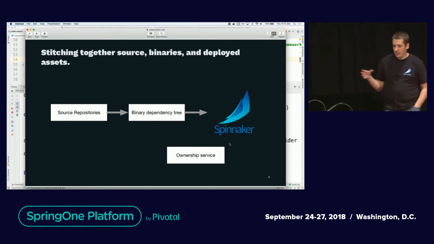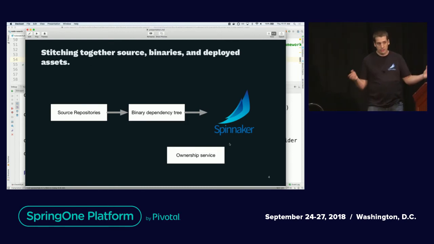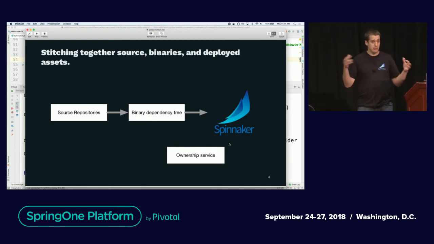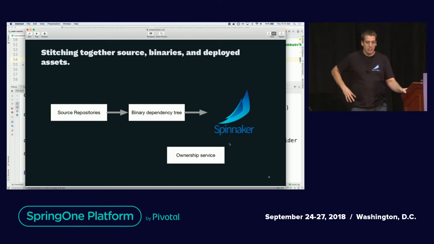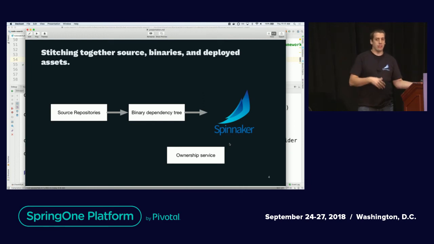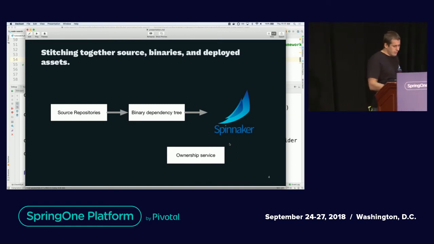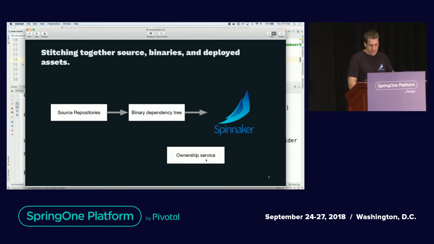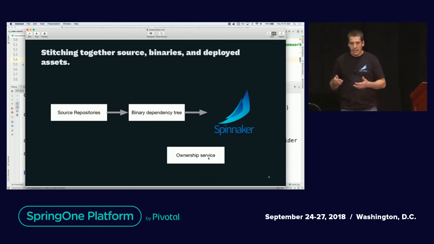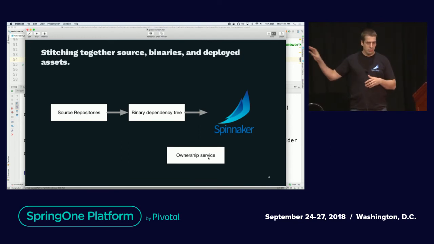And because Spinnaker has different accounts, you have CF prod, you have CF dev, you have different orgs and spaces in there as well. You can group by severity, right? Deal with the production things first, then deal with the development things after that. Several organizations have some sort of ownership service as well that ties ownership to either production assets or to source repositories.